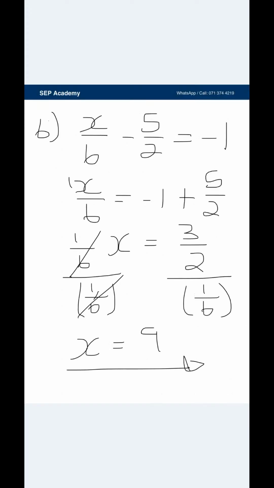It looks like I'm running out of blank pages there. Maybe let me try to erase. Clear. And now that I've erased, let me just add some more pages just in case. I'm going to be having some more examples. Okay, so now let me just make sure that I'm writing on the page.